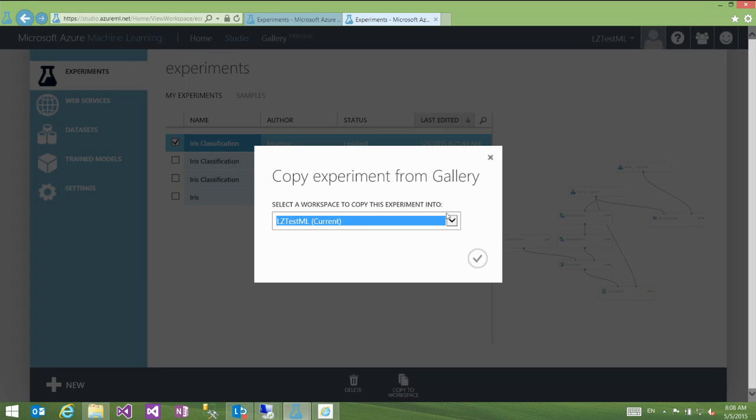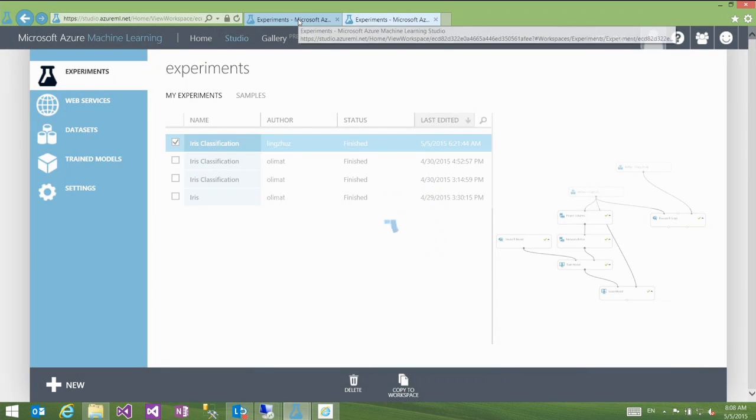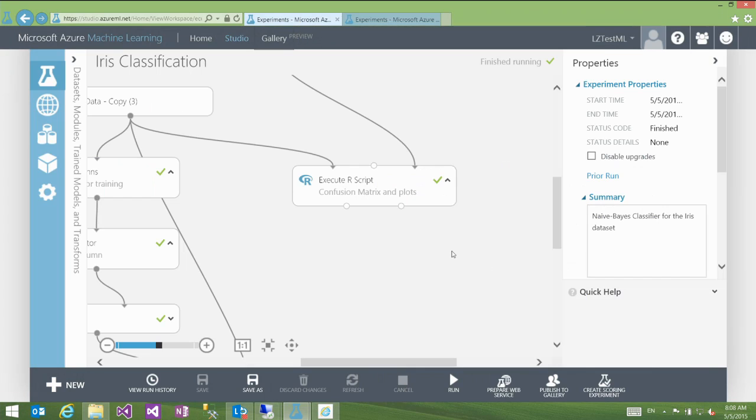Okay. In the machine learning services, you can pick your workspace, right? I created a workspace. Let me open it in there. While that's doing that, I just opened the one I already opened, and you can run it. Obviously, there's a check mark, so I already ran the model. You can run it again.